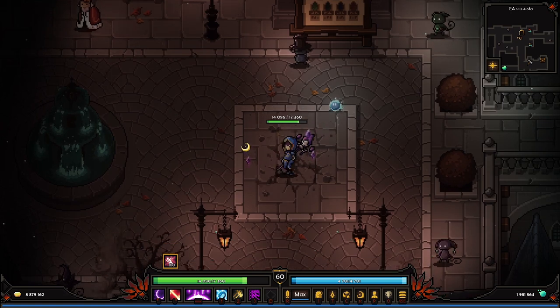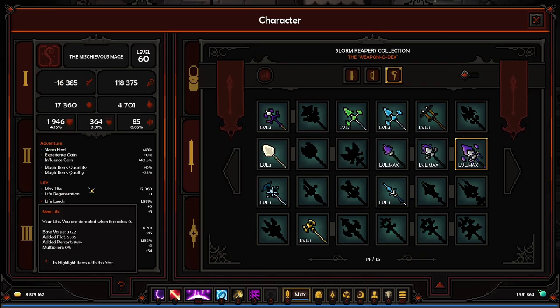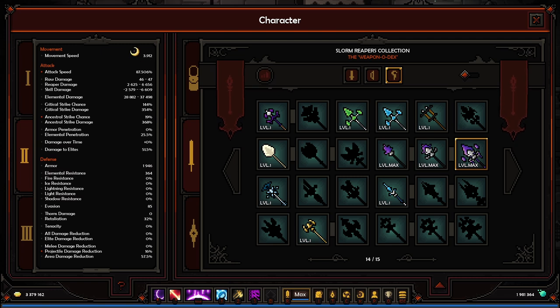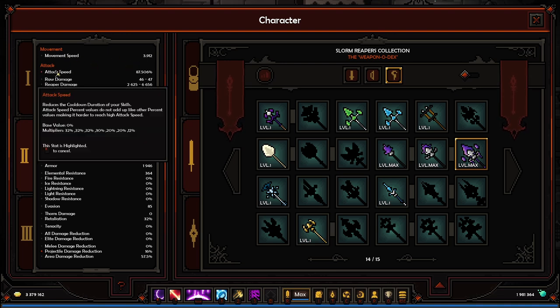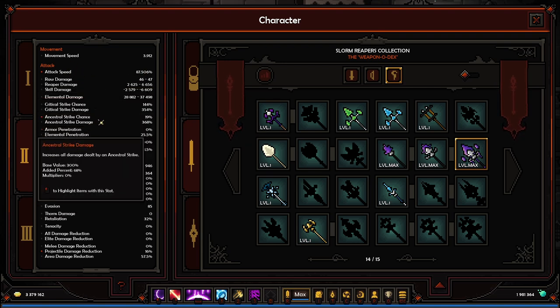Let's see. Oh yeah, I was almost forgetting about tab 1, 2, and 3. So this is the first tab. You've probably seen this a few times already. For movement speed, we have 63%. It's not that much. You can invest into more movement speed if you want to. Attack speed, we have a bunch of that, which is very nice to have when we are spamming Arcane Breach.